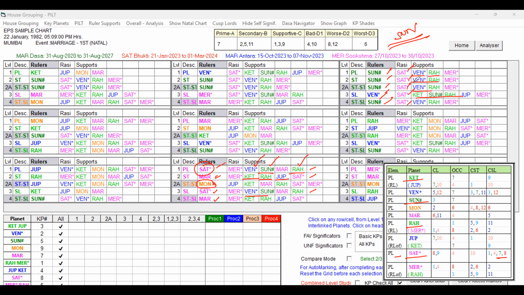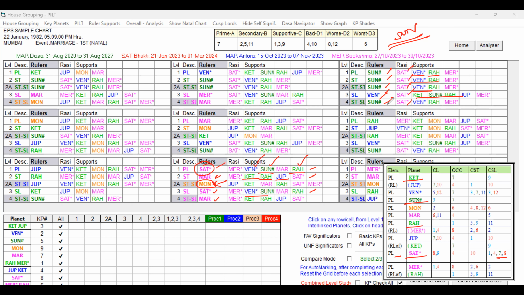Saturn is playing a role at all levels. It means the destiny's favorable key planets are all playing a role in the Dasa Lord at important levels, all levels, and other key planets are playing in supports. So the Dasa Lord is favorable.